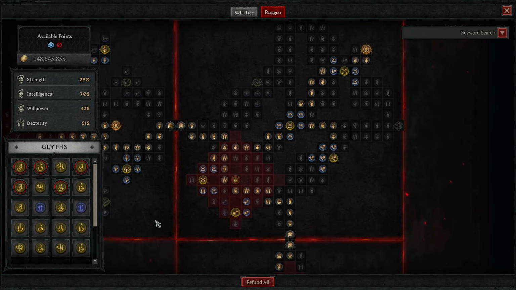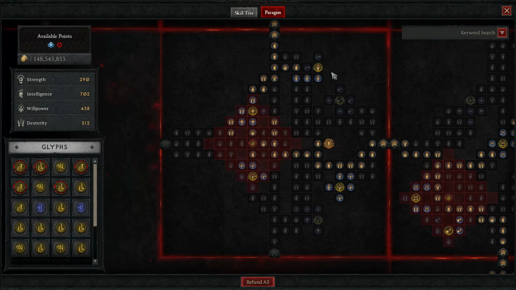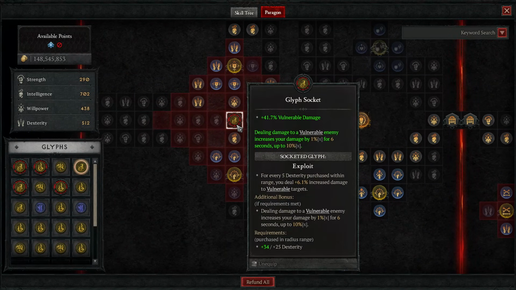Then we'll work our way left to our third board, which as before is Scent of Death. It's either a damage increase when no corpses are nearby, or a DR when there are. And then having it as our third board helps you get things like Corrective and Ruin active easily. So we enter the board and come down and around, picking up Scent of Death, Ruin, and the nodes around that, and we come to the glyph, which is Exploit as before.